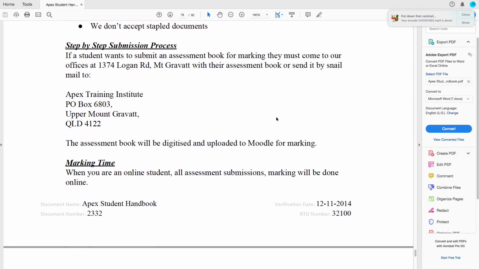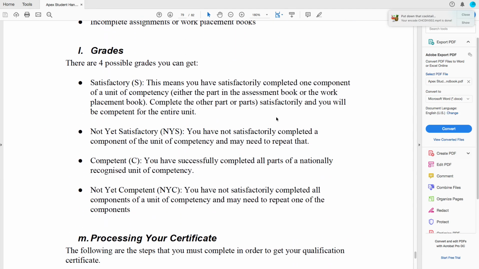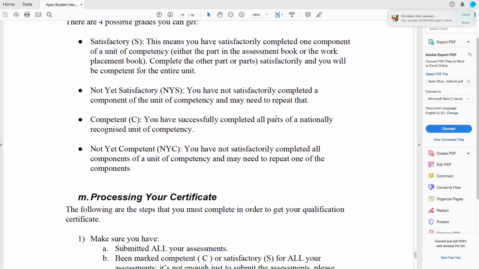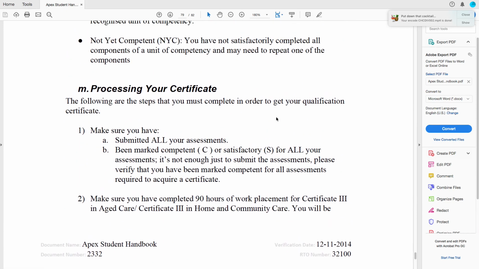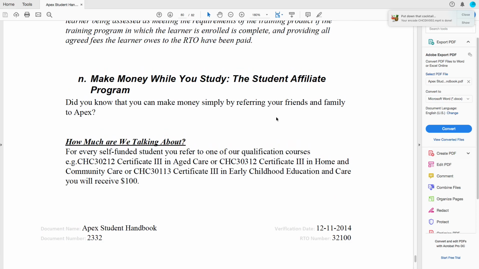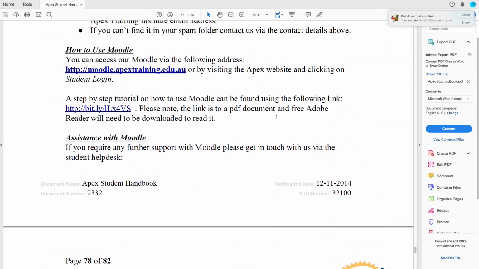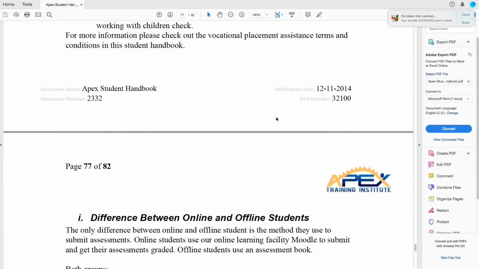Now, another thing that I want to talk to you about is referencing. It's really, really important that you reference your assignments. I'm just trying to find it here in the learner guide.